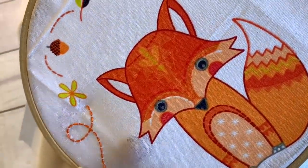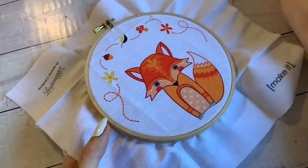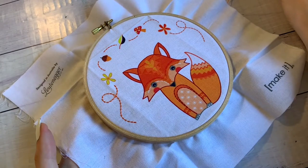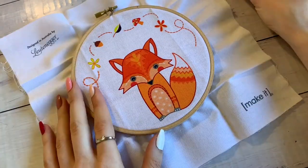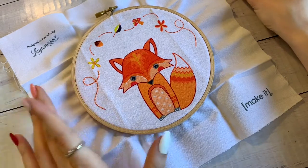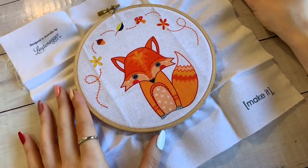Okay, I'm at the end here, and I've just realized that in the instructions, there is nowhere that says how to finish it off. So I'm going to have to find a video on how to finish off an embroidery stitch, so I'll be right back.